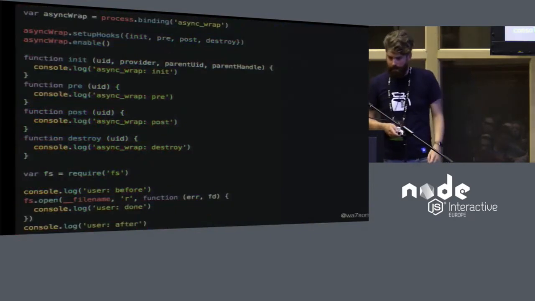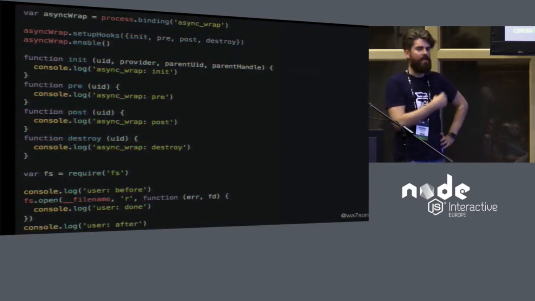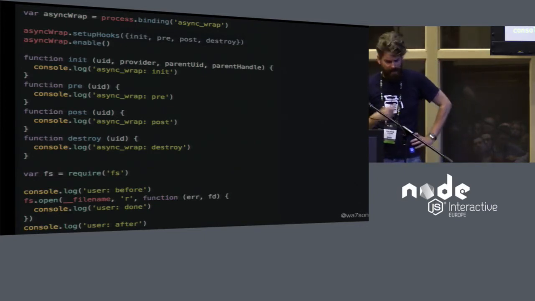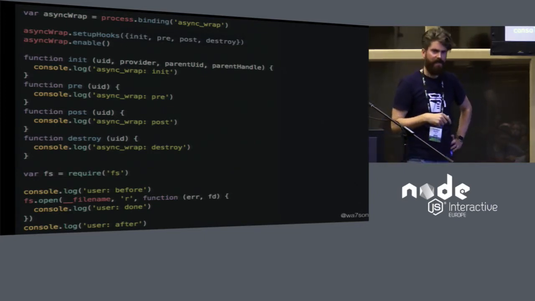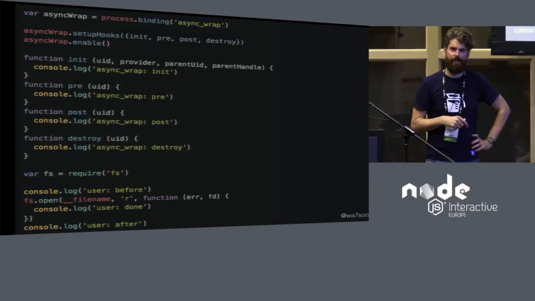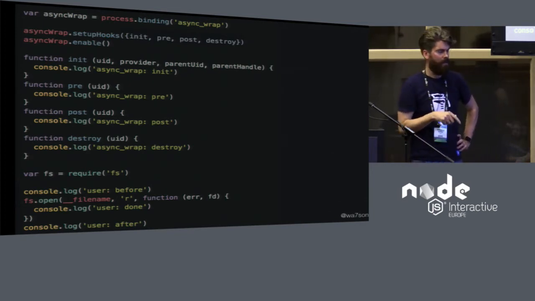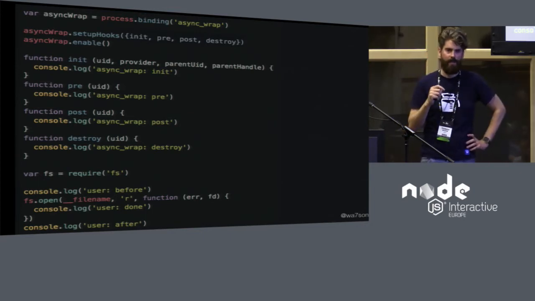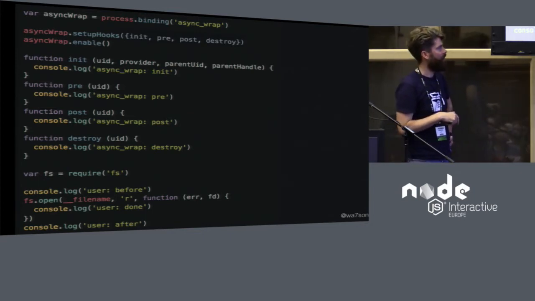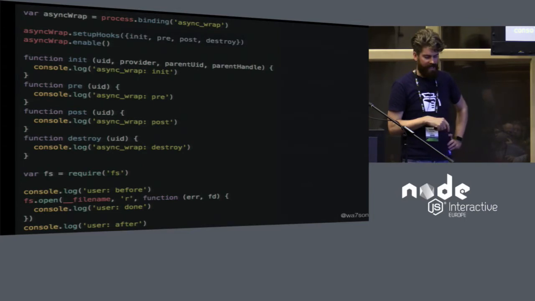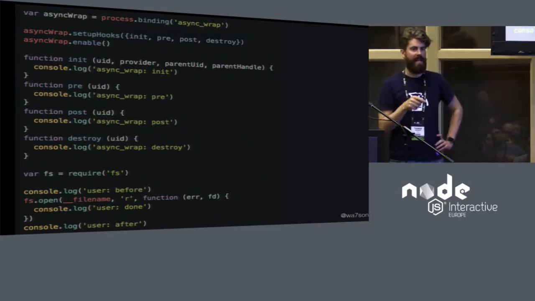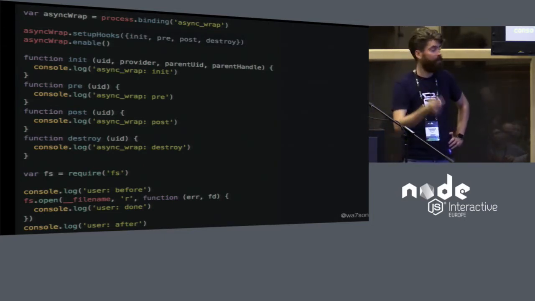So how come we don't use console.log? I use this magic log thing. So it turns out under the covers, console.log is actually doing asynchronous stuff. It might do it in a blocking way on most platforms so that you actually get things out as you expect them, but it's actually using process.stdout.write to write to standard out.